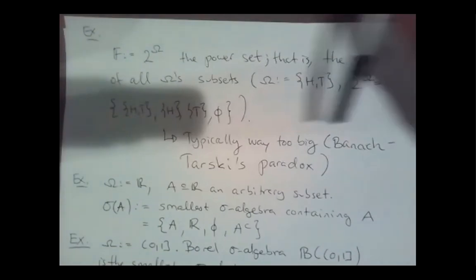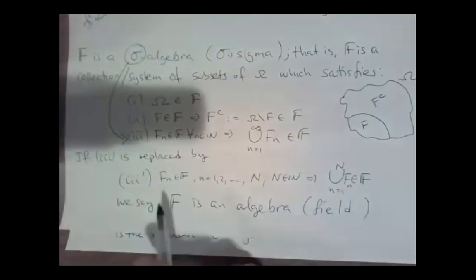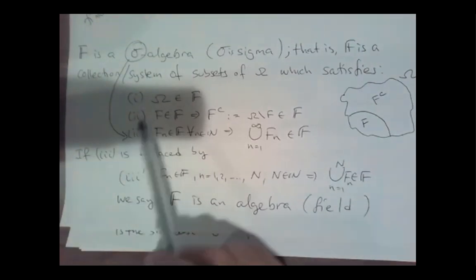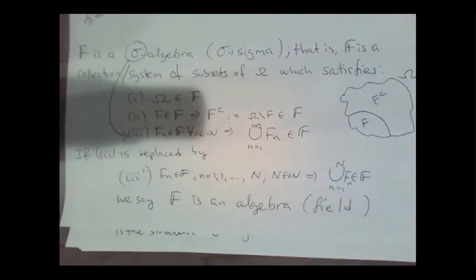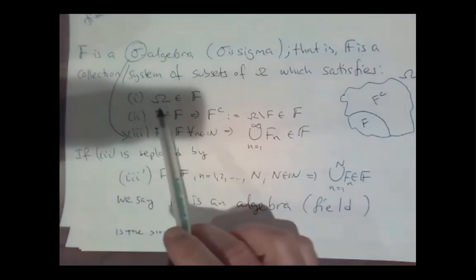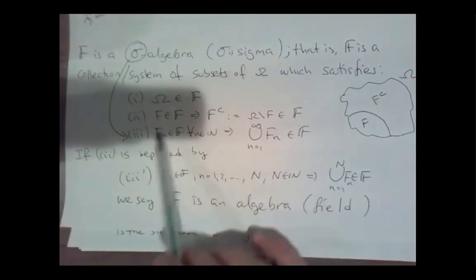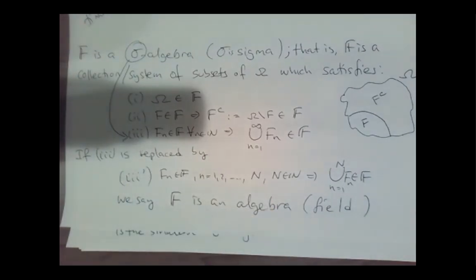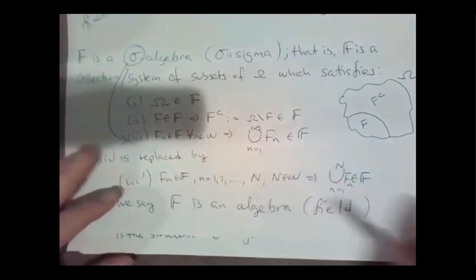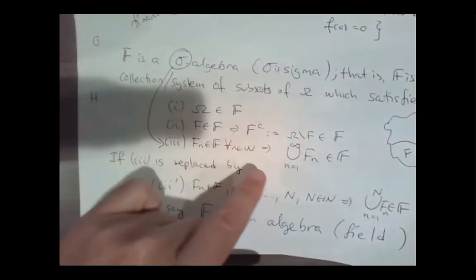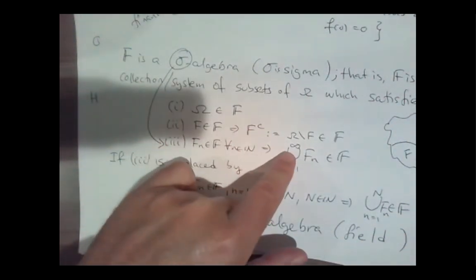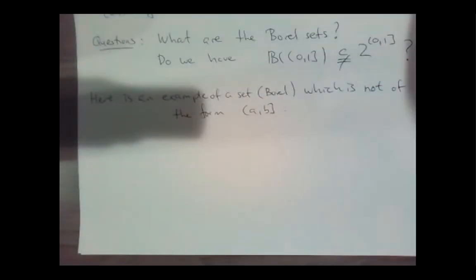Well, let's go back and just recall that, by definition, the Borel sigma algebra satisfies the three properties 1, 2, and 3. But based upon these three properties, I can do other things too. Like this has to do with complements and it has to do with unions. I can do other things too.